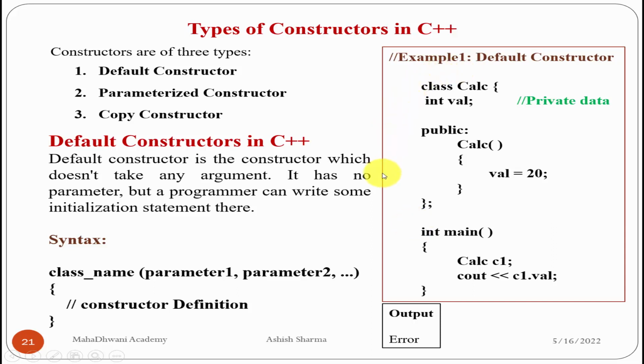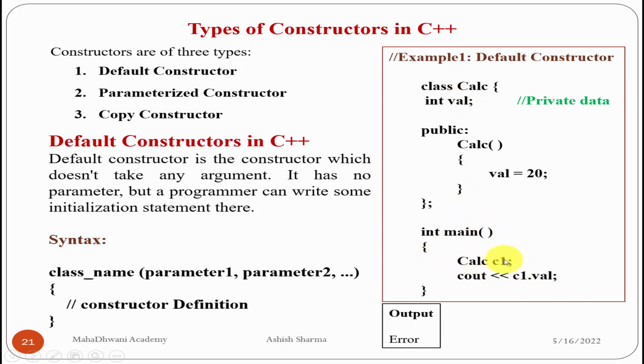Now we want to execute the source code of the calc class. How can we execute? Without creating an object we are not able to execute the source code of this class. So how can we make an object for this? Firstly we need a main body, so we are creating a main function. This main function is the entry point of our program. Without main we are not able to execute a single statement in our program. So inside the main we will create an object for this class. What is the class name? Calc.